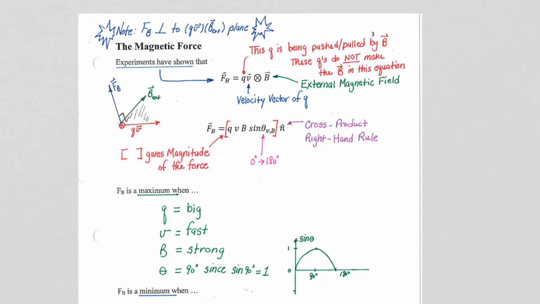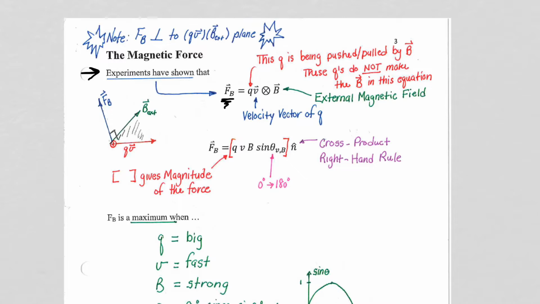In this lesson, we're going to introduce our mathematical equation for the magnetic force. And you can see right away that the magnetic force is given by QV cross B. And we are not looking at this from a theoretical point of view. We are treating it as an empirical formula that experiments have shown that this equation holds.